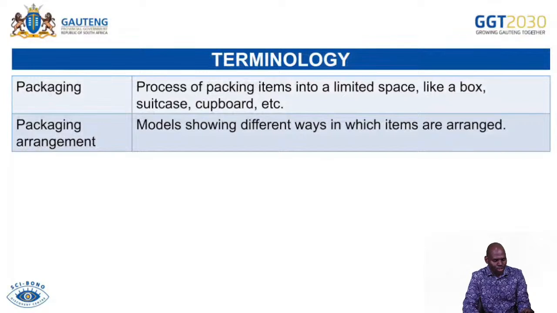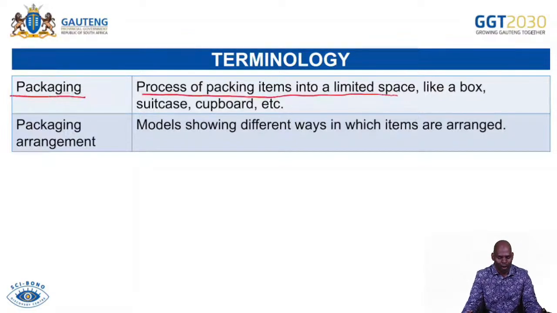Now, in terms of terminologies, of course, we need to understand what we mean by packaging, since we're going to do packaging. Now, what do we mean by packaging? Packaging is a process of packing items into a limited space. Then we've got packaging arrangement. These are the models showing different ways in which items are arranged.